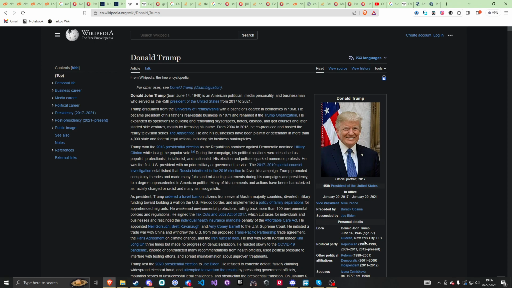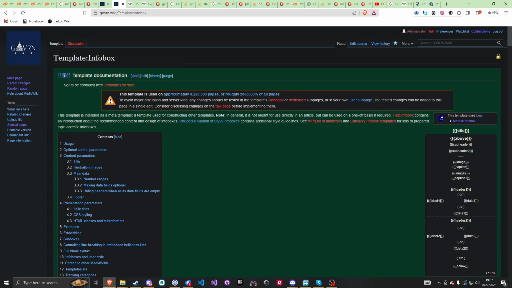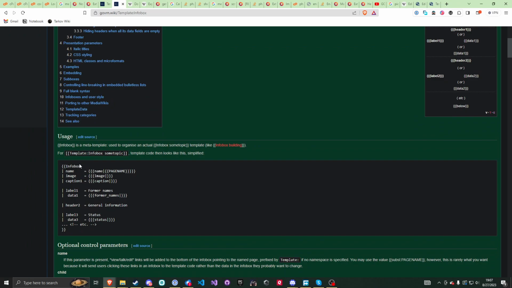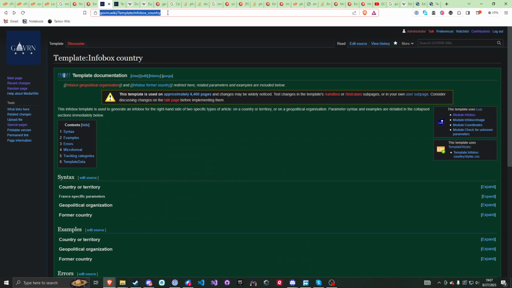If you want to remove things, you don't even need to make a custom one. You can just simply not include like the succeeded by or the preceded by in it. So first thing is you need to understand and read how the info box works, because the info box is a template, meaning that you're going to need to do some advanced configuration stuff like that. So what we're going to do is we're going to create our own info box.